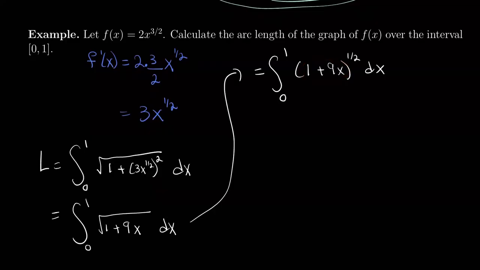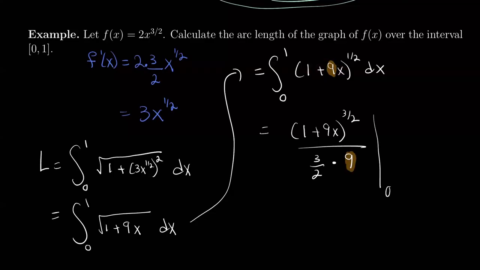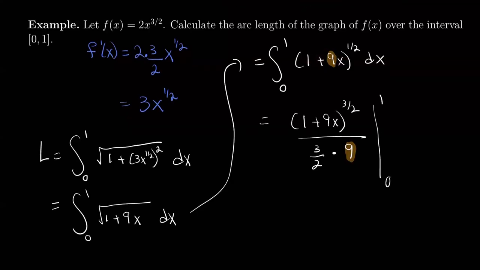Or because the inside is linear, maybe you remember that I can skip the work for u sub. So I'm going to skip the work for u sub. The inside is linear, so I can just simply add 1 to the power, divide by the new power, so long as I also divide by the constant multiple of the inside part. You have to divide by that as well. And I don't need a plus C because I have bounds. I am going to need to simplify that though a little bit.